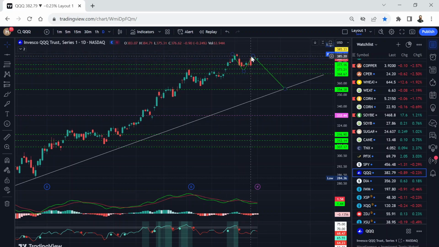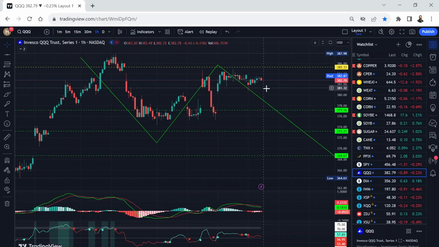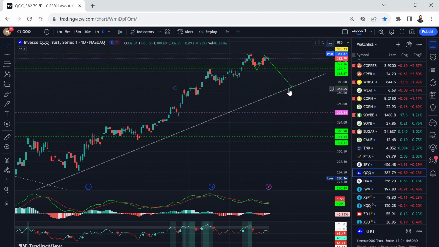This looks like a double back test and now going lower. If I go to the 1 hour chart, this gap is still not filled here, so it can still go higher. With the AMD pump, let's see, but there are multiple gaps. All these green lines are the gaps, and I think at minimum we're heading towards these gaps.